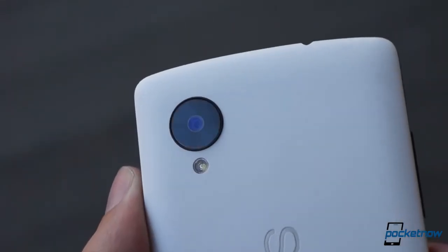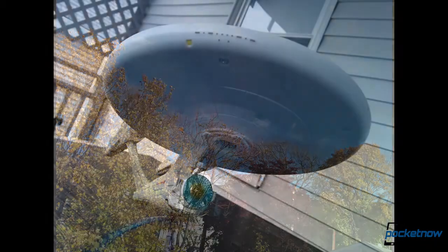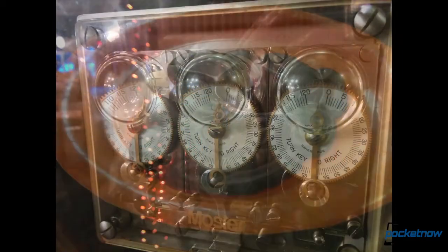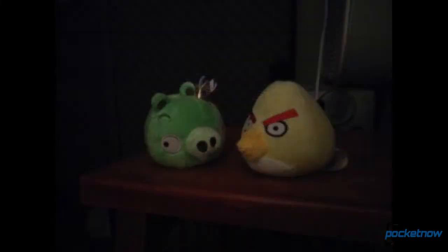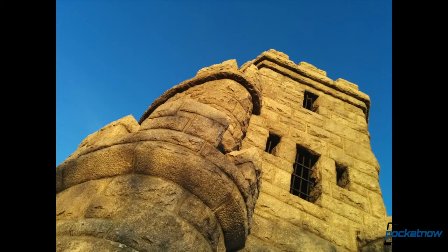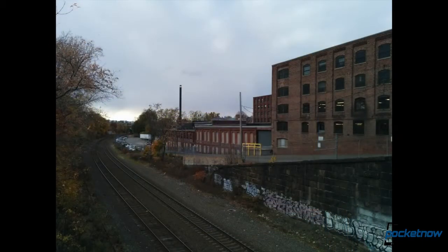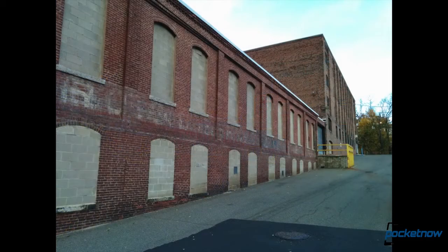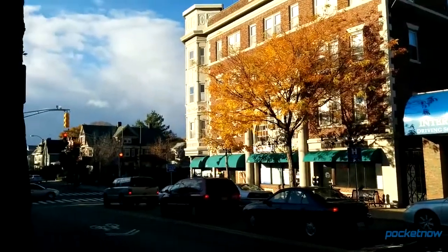And between the extremes of the Nexus 5's good and bad points lies the camera. While it is a significant improvement on its predecessor, and capable of some very nice output given the right conditions, it's also pretty inconsistent in day-to-day usage. Indoor shots, in particular, waffle between noisy and under-saturated, and the camera doesn't do as well as you'd expect in low-light conditions, given its hardware stabilization. The camera is perfectly serviceable for social media needs, and might even pull through for a printable photo every now and then, given the right lighting and judicious use of Google's new HDR Plus shooting mode. But this camera still wouldn't be our first recommendation if you're looking for truly excellent images. Fortunately, it performs a bit better in terms of video recording, as you can see here.